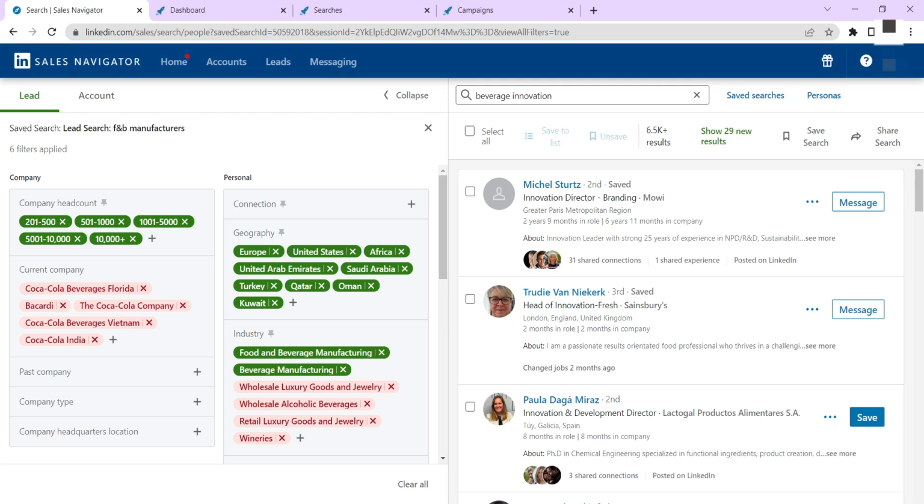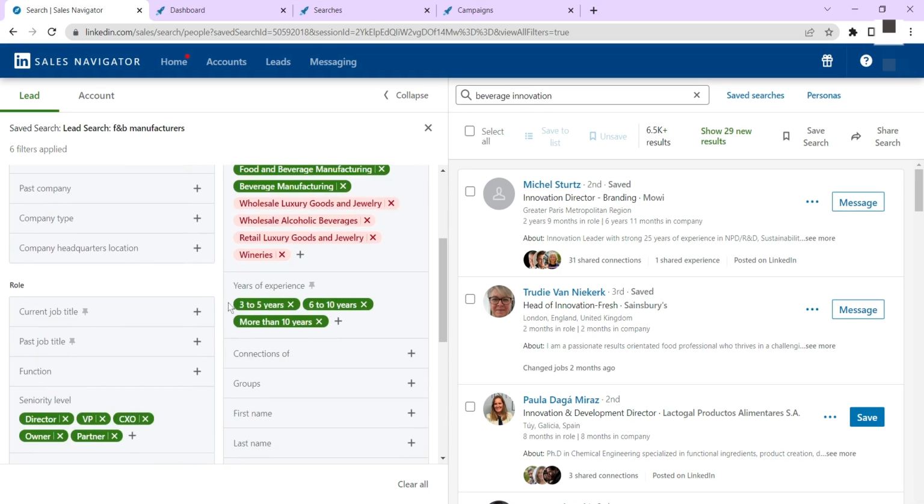Then there are some basic features such as geography and the industry that you want to target. If there's a company or an industry or a geography that you want to exclude, you can also do that. For example, the ones highlighted in pink, these are the ones that I have excluded for this particular search, right? Years of experience determines how many years the person has been here, right? We do not want to reach out to someone who has just joined the industry. We need to reach out to professionals who have had a decent amount of experience. So this one comes in handy there.